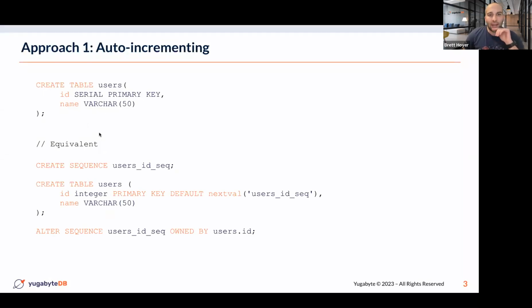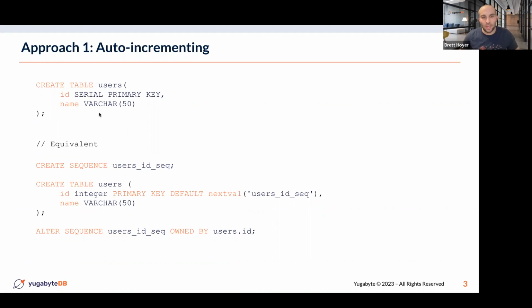An auto-incrementing strategy is what most people are probably familiar with when working with a single node Postgres database. In creating a serial ID field, under the hood, Postgres creates a sequence, which is then used on inserts to retrieve the next value from that sequence. By default, the sequence starts at 1 and increments by 1, and all of our writes will be ID'd sequentially. First write will be ID 1, 2, 3, and so forth.